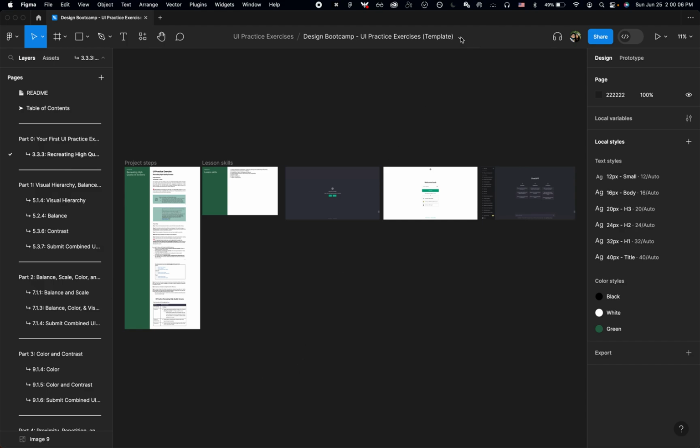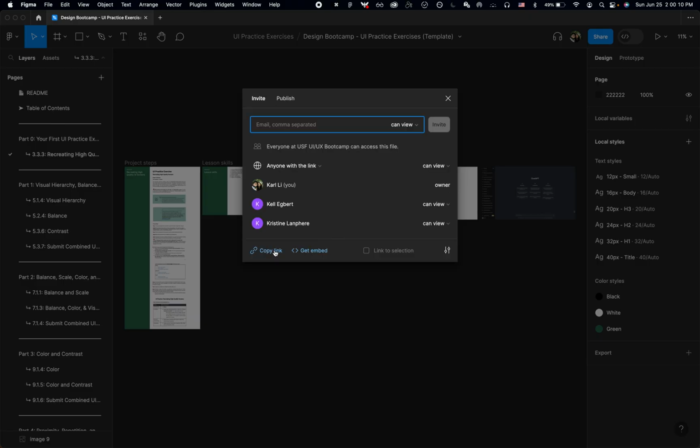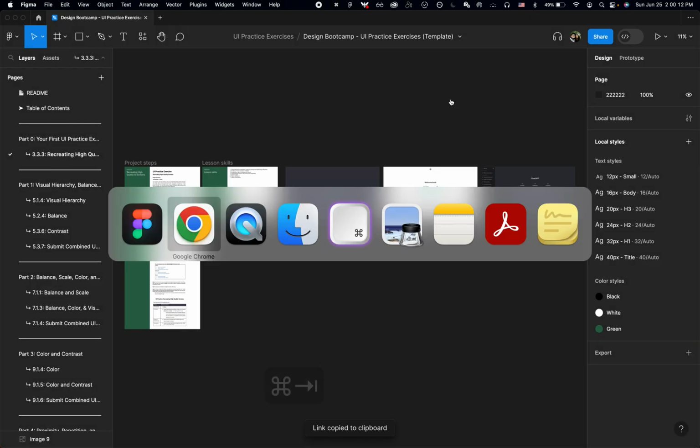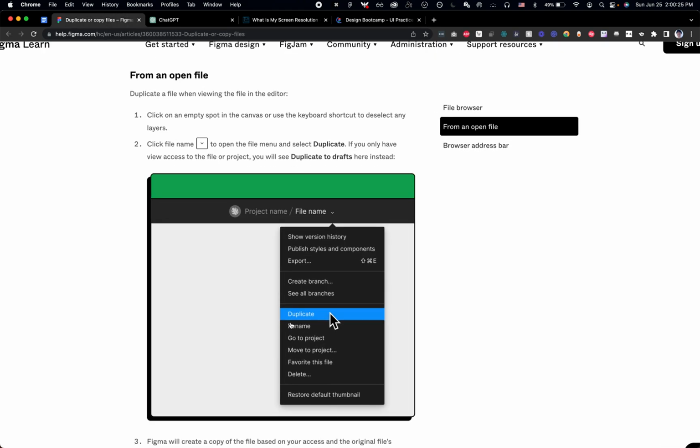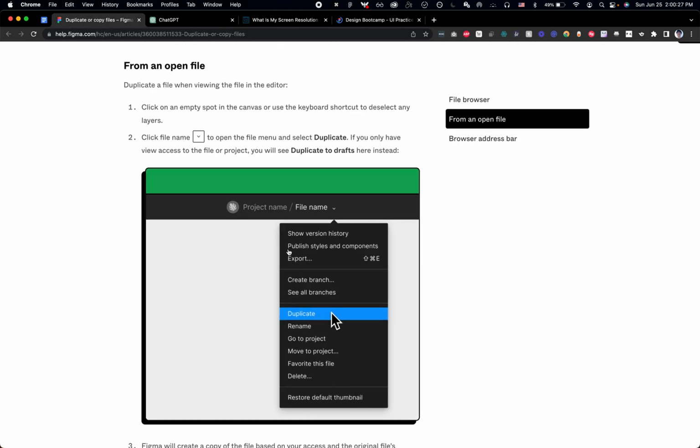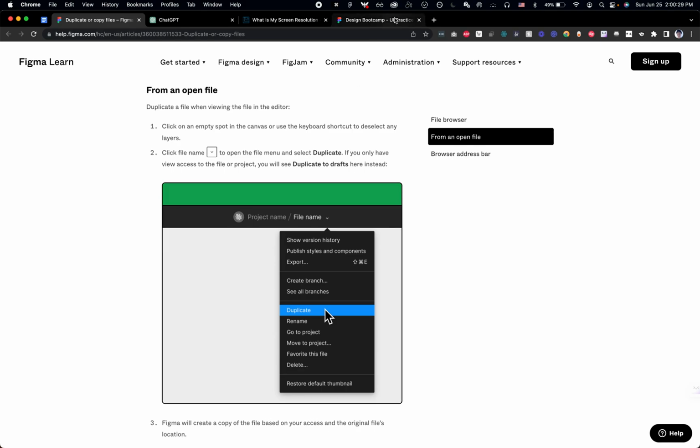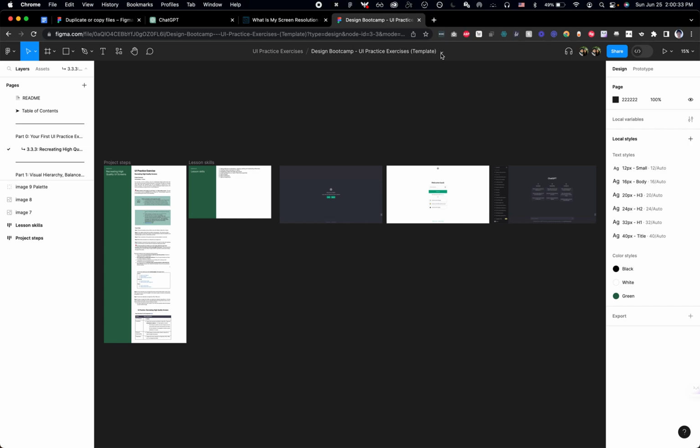Opening up the link in the browser, it will open up the Figma file, and you should have an opportunity to duplicate the file, and it will duplicate the Figma file to your drafts section inside your Figma instance.